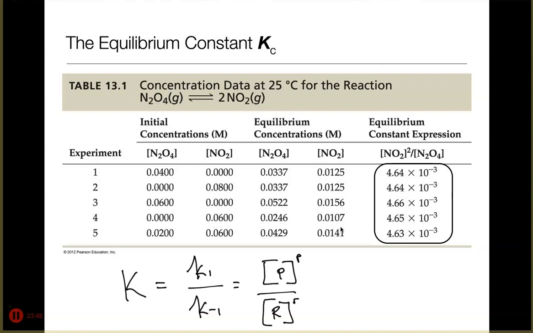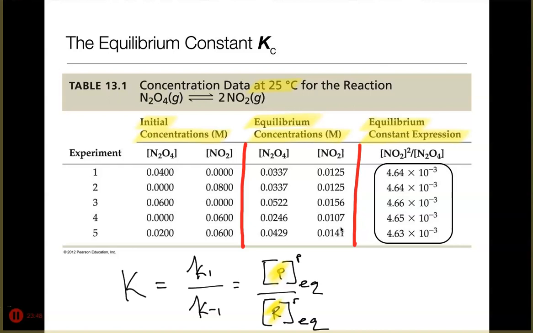So that means if I don't change my conditions, and the condition I'll care about is temperature, what we notice here is I'm going to give you a list of different initial concentrations. There'll be a list of equilibrium concentrations. I can separate those by a red line. That might help. And then I'll talk about the experimentally determined equilibrium constant. This will be coming from knowing the products and reactants, specifically at equilibrium.